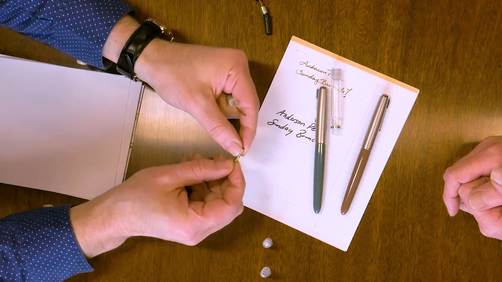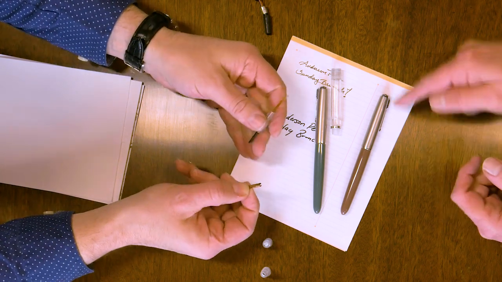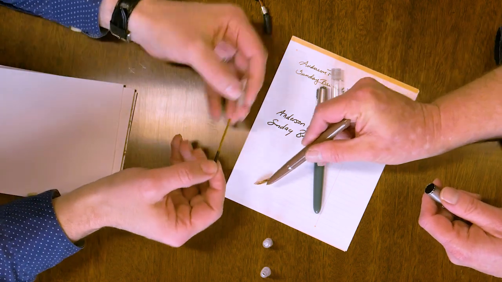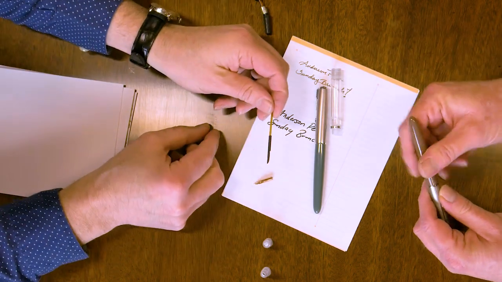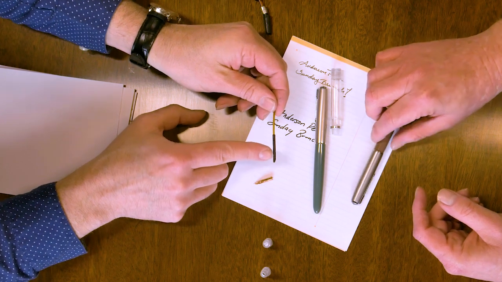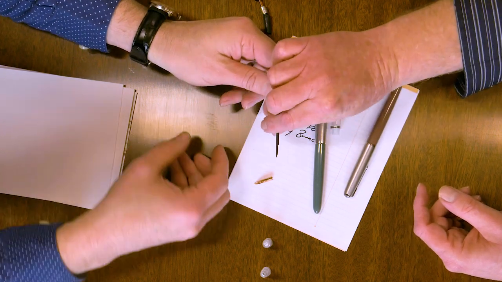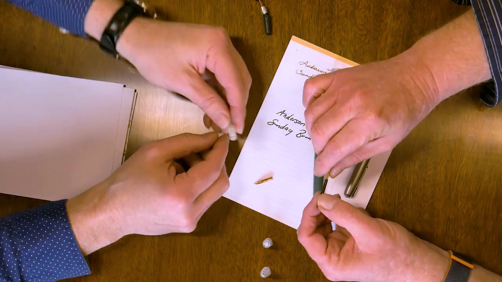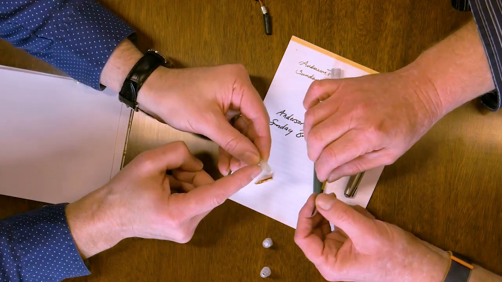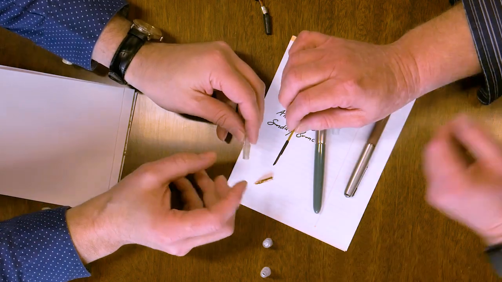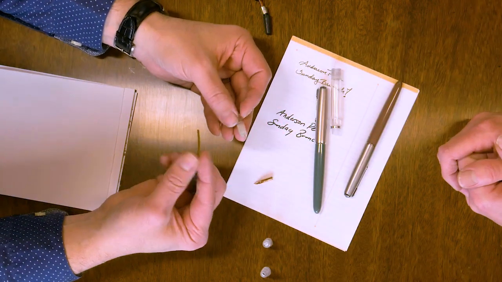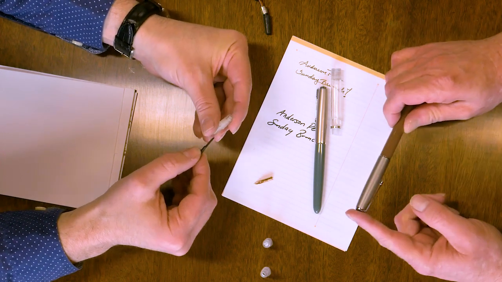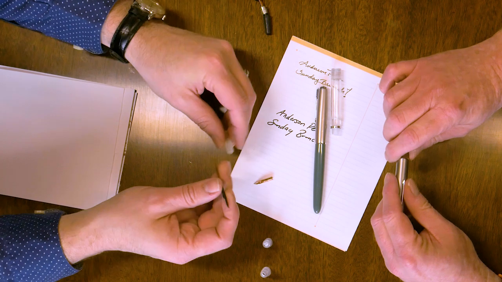So if we pull this out, that's the nib. There's not much to it. It's small. It's conical. But it's much more than shows. Quite a bit much more. So when you pull this out and here's the feed with the breather tube on the back. But there are no fins or anything. That's all right here. All the fins are in the collector. So it always has ink to it all the time, which is why they almost always start up right away.